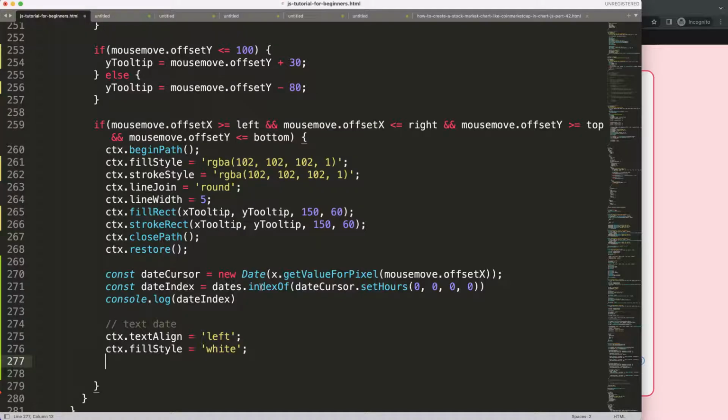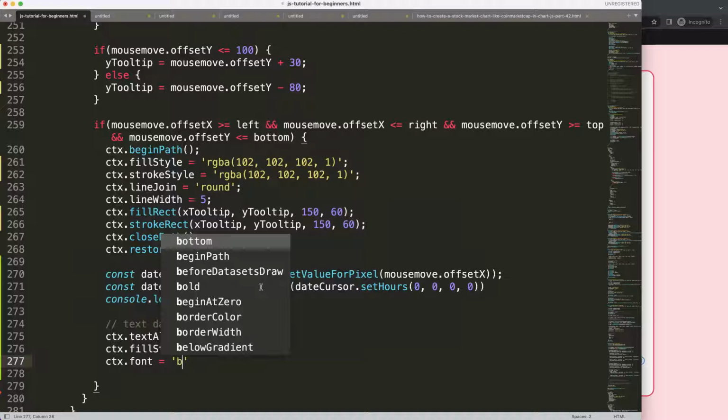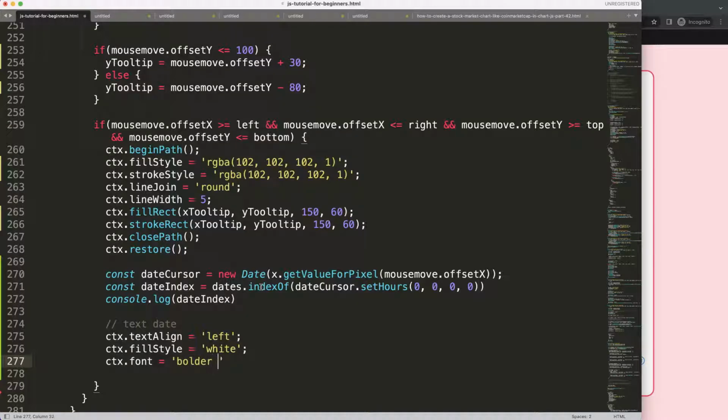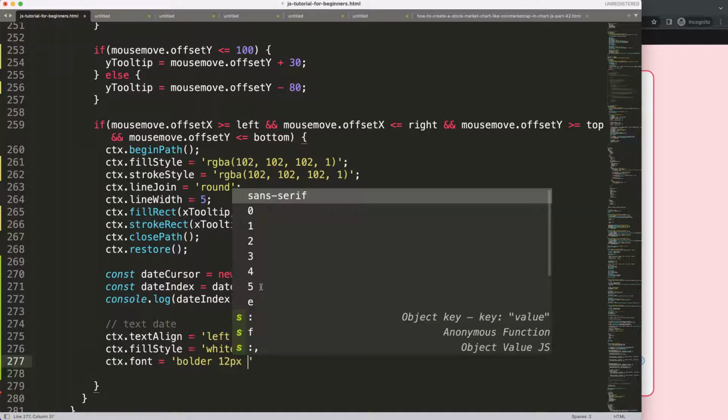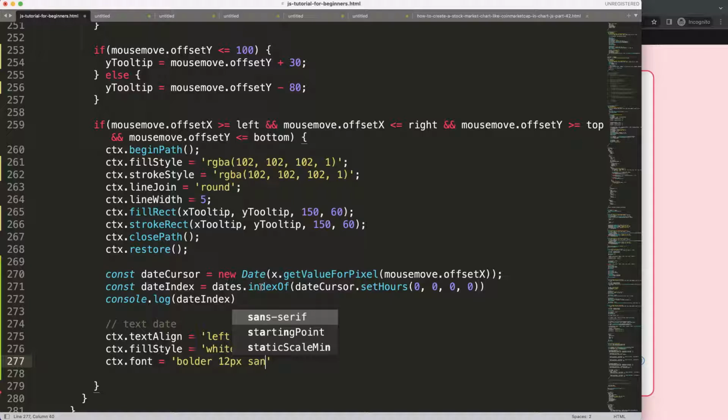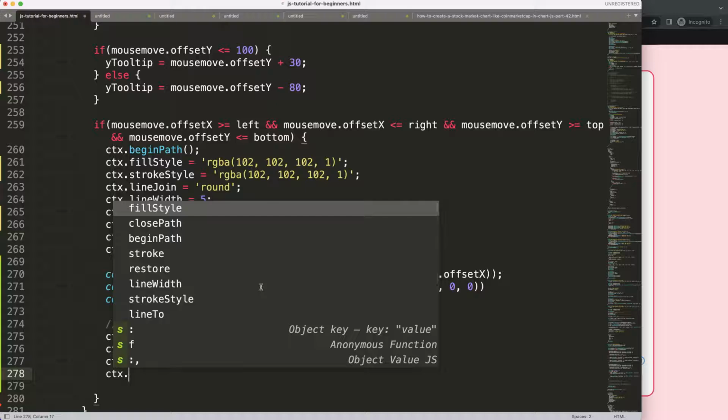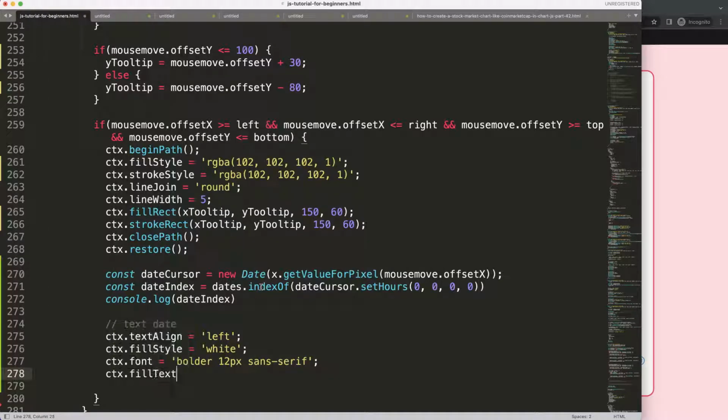Once I have that, another item is ctx dot font equals, I'm going to say bolder or bold, it's up to you, 12 pixels. And then the font family will be sans-serif. Once I have that, I want to then write the text. Say ctx.fillText, and our fillText will be, well, let's put in here a string value.